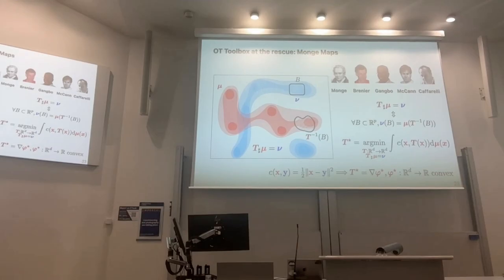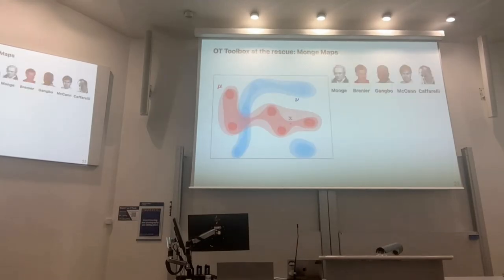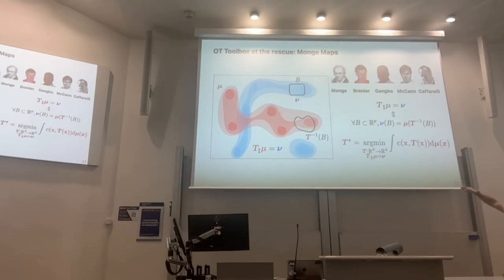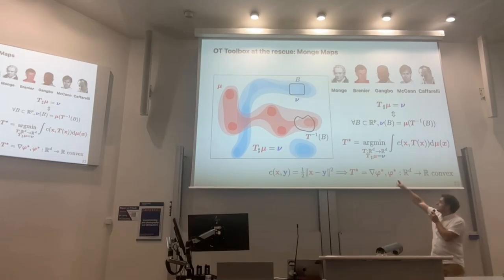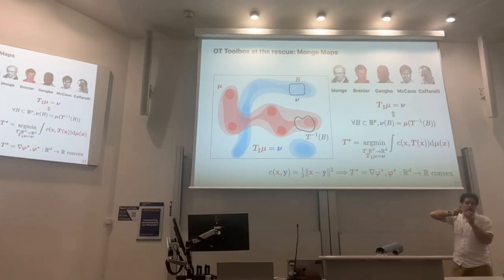then the optimal transport map T, this Monge map that we are thinking about, has got to be given by the gradient of a convex potential. So what do I mean by this? If the function phi is a function from R to R, the gradient of phi is the slope of phi. In higher dimensions, the gradient of phi is a vector.